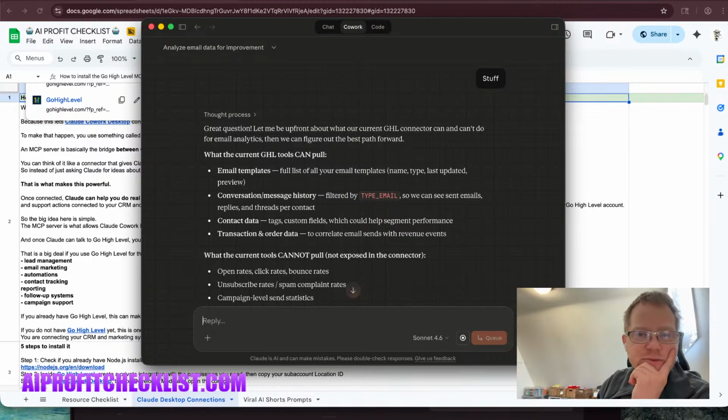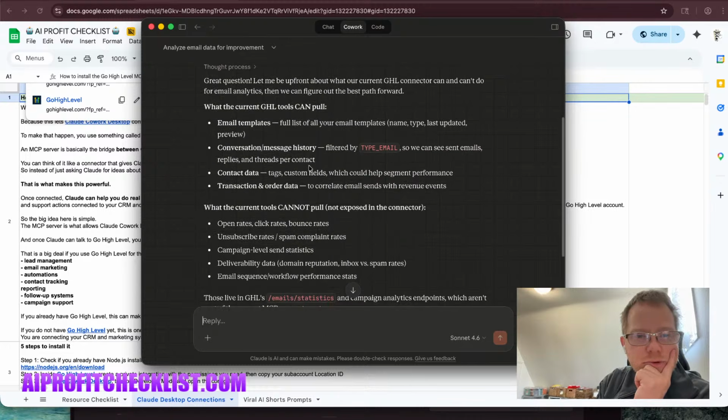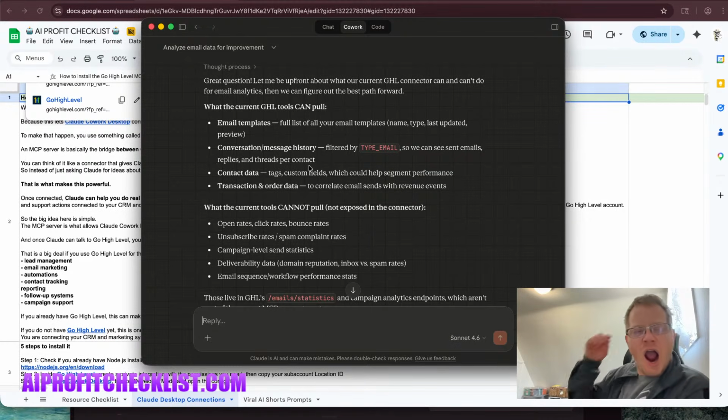Great question. Let me be upfront about what the current connector can pull: email templates, a full list of our emails. So it could send emails with this connector, but okay. Conversation message history. Okay.